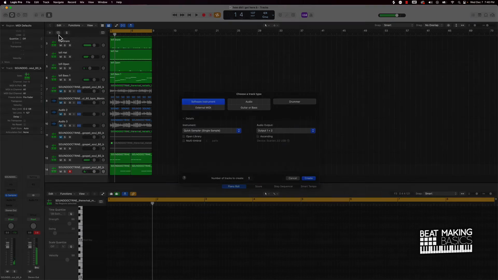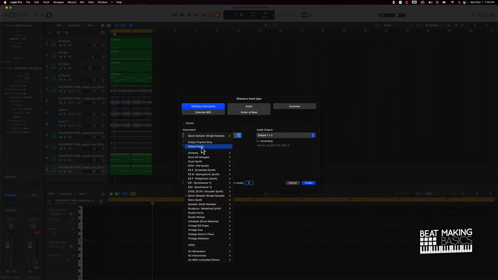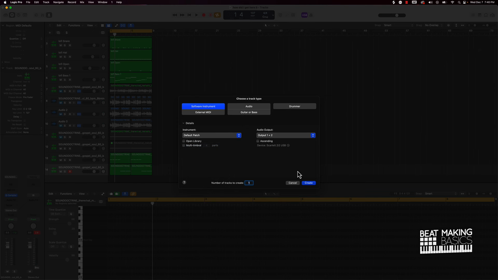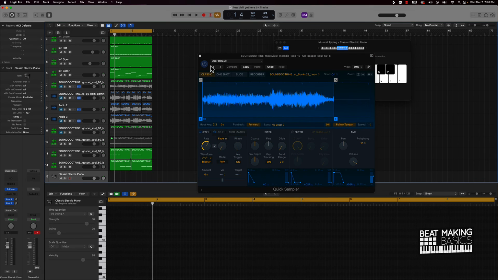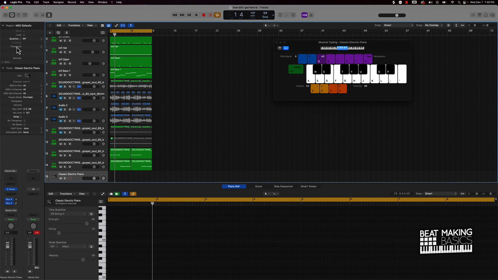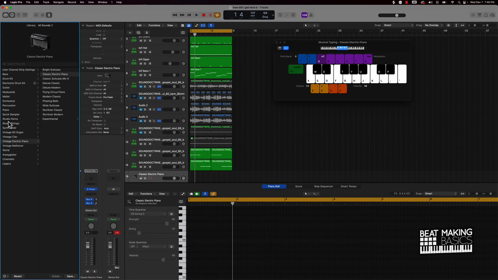And then you can come over here and do like a basic piano sound. We go to this default patch. And I'm gonna actually click over here on my library. Also go ahead and click on piano, go to grand.